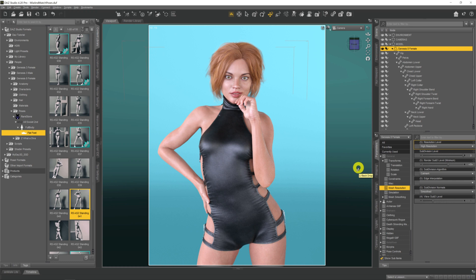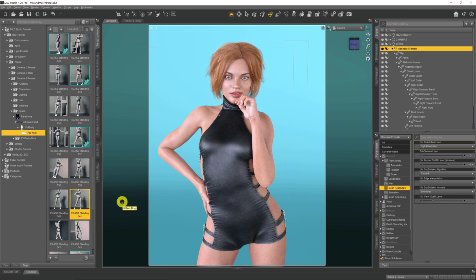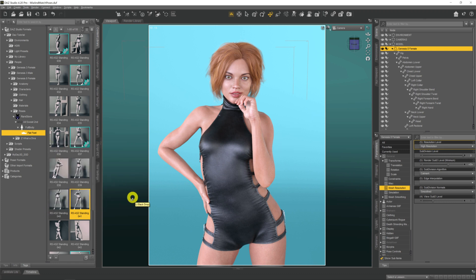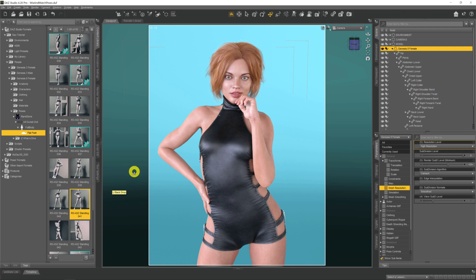If we take a look at that in the NVIDIA Iray preview, everything is perfectly fine — nice little pose, looking at the camera, all nice and dandy. But as I'm looking at the poses over here, I kind of want to do something with her arm. I don't mind the way she's stood or her hips, but looking at this pose here — what if, instead of her left arm being up in front of her chin, it was up over her head like it is in this particular pose?